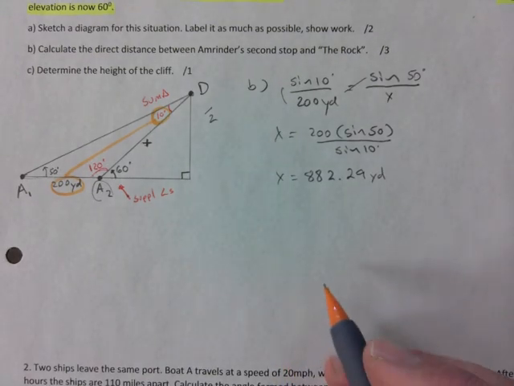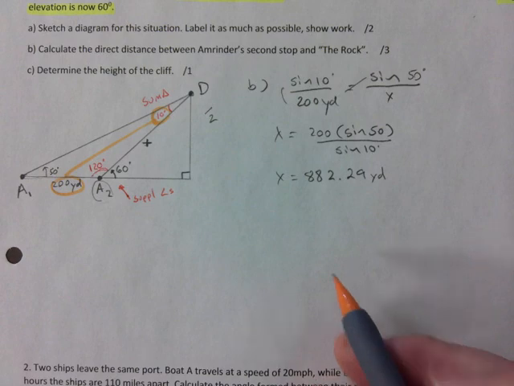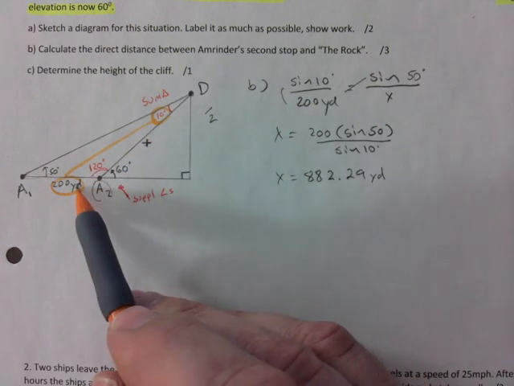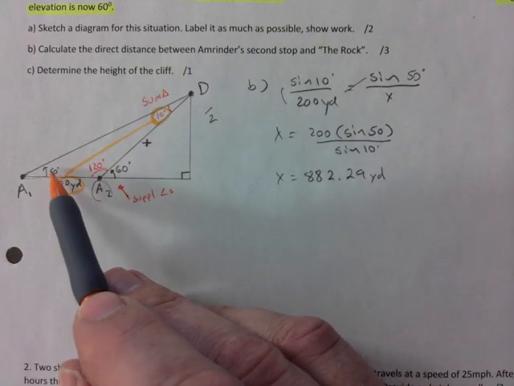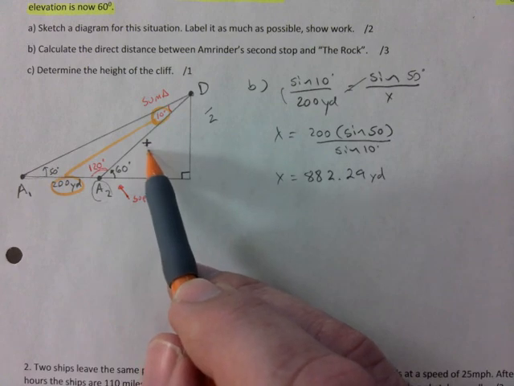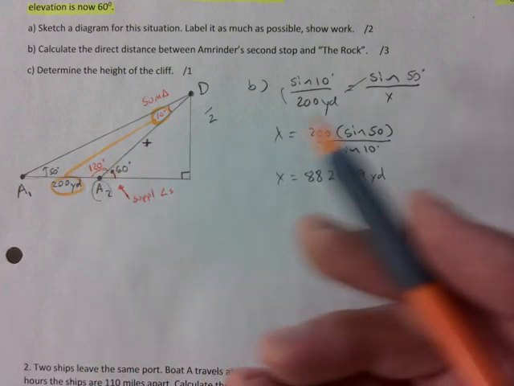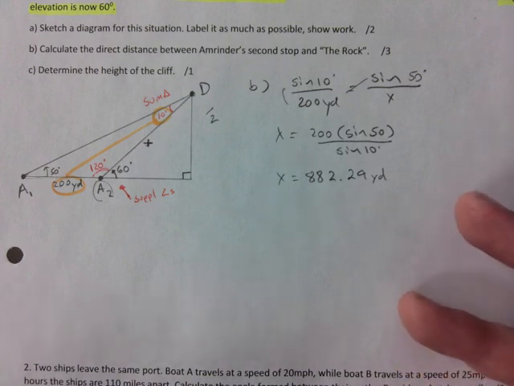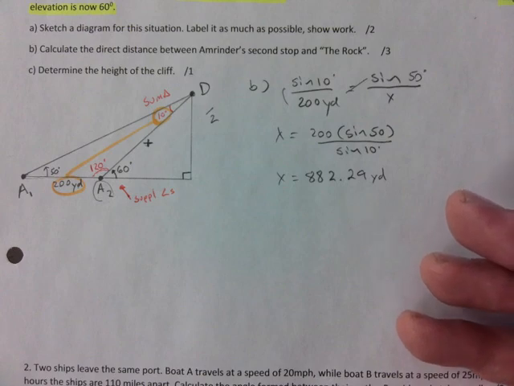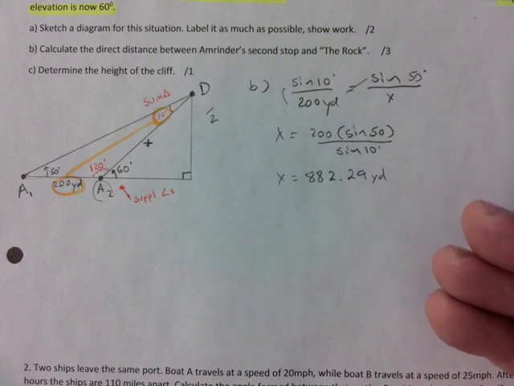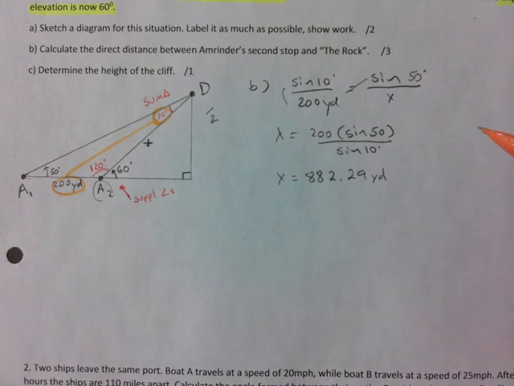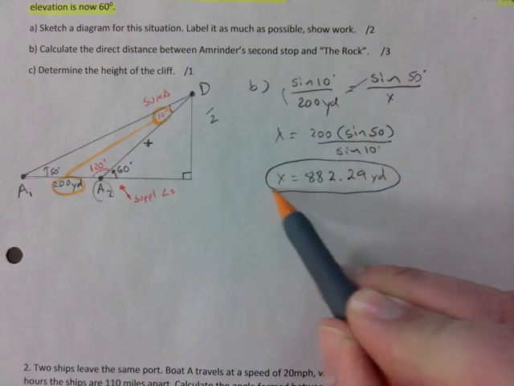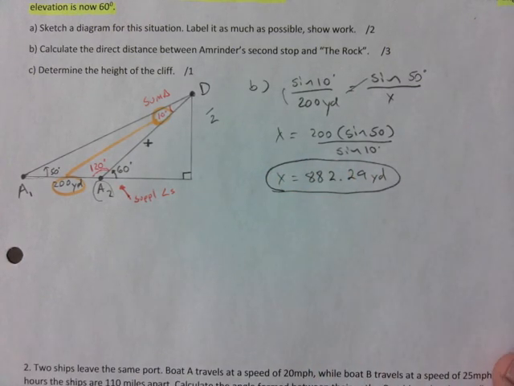It's within reason, because if across from 10 you've got 200, across from 50 you would expect a longer side for sure. So I would say if you missed an angle, or if you're pairing up the wrong sides, that's for sure a -1. And then I have to see, how did you go from there? Was everything else consistent, right? So this answers B, so we can circle that.